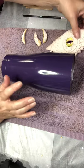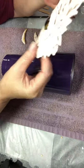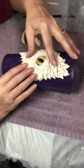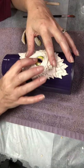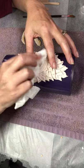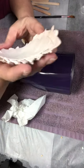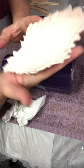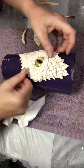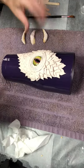And if you watched the last video, if not, go watch step one, step two, we formed the clay around a cup and then we baked it on a cup so that it would keep the curve of the cup on the shape of the clay. You see that? So it's not flat. It's curved to where I wanted it on the cup. So it fits there perfectly, right? So now we're going to glue it in place.